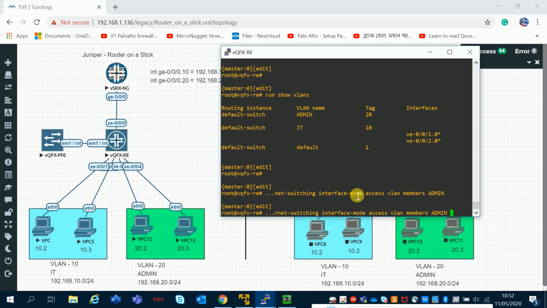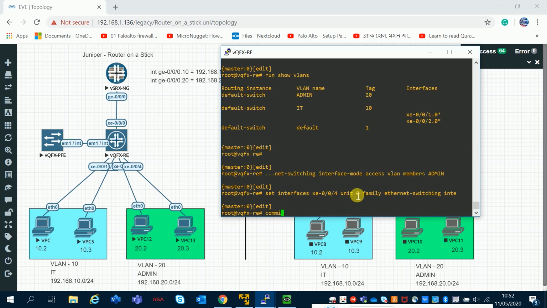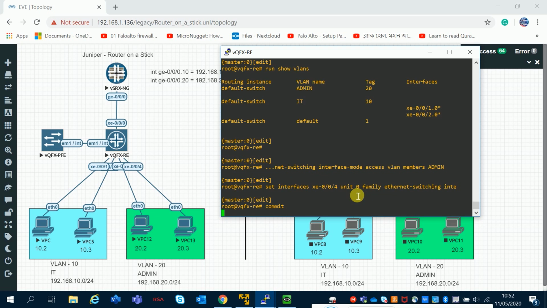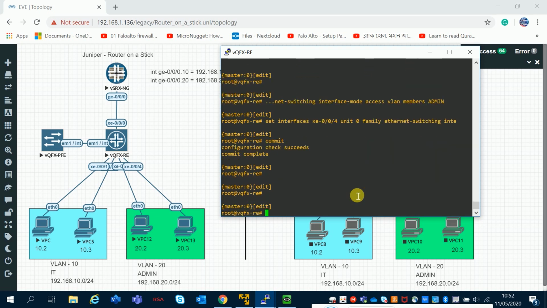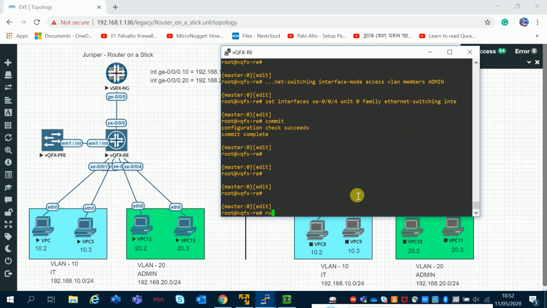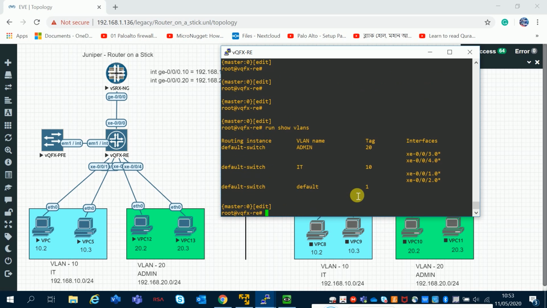So I've done it for 3. Now I'm going to do it for interface or switch port 4. Commit. Let's see the difference. Run show vlans. Here we can see switch ports xe-0/0/3 and 4 have already been assigned to admin.